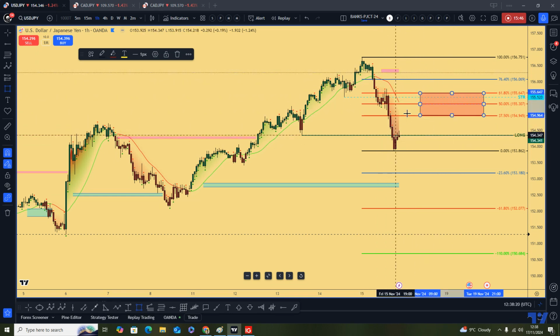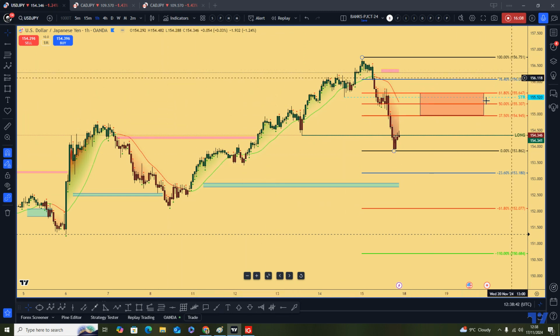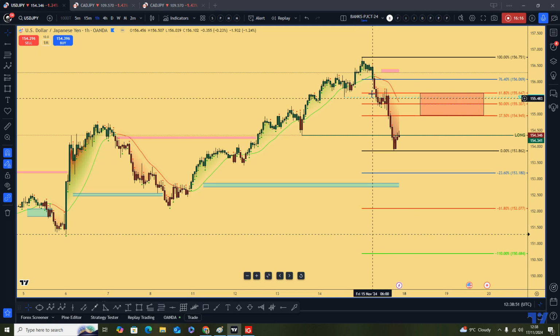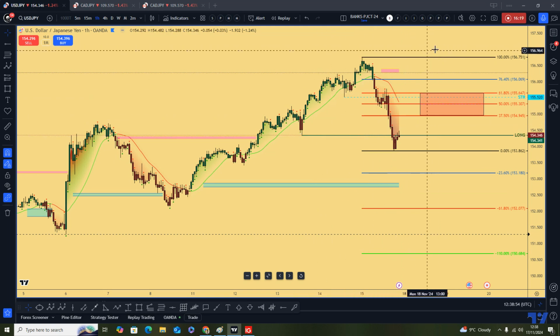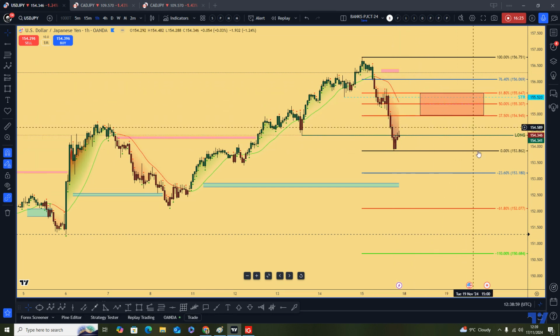Maybe if we have ABC up into that point, that will give you a lower structure, then you can take a trade down, because this can be counted as 0, 1, and we're expecting 2 to sell the 2 to give us a deeper correction because of these two structures that are broken down. So that's the US dollar Japanese yen. The idea is, if they give you a buy here, you can buy it, but knowing that the price has already broken two structures down, so it is bearish unless the price breaks above here, then it becomes bullish again.